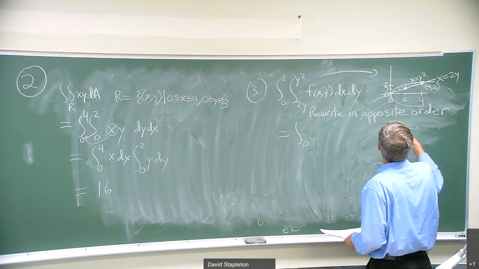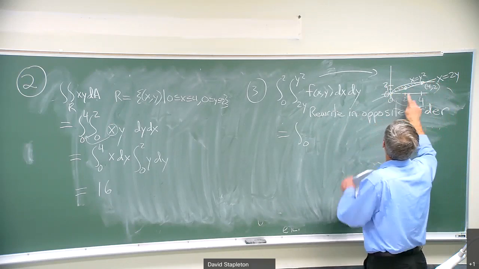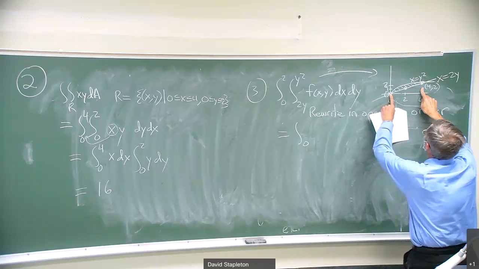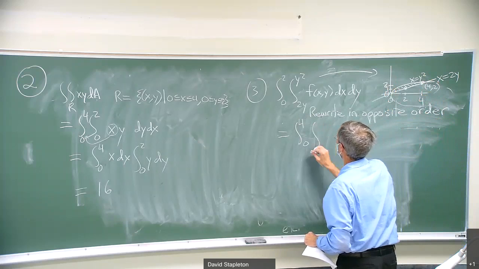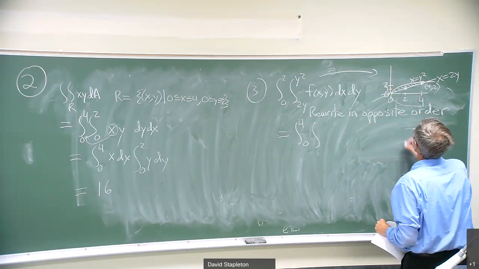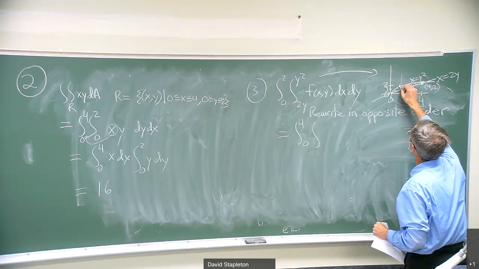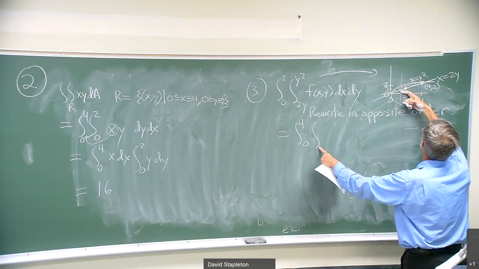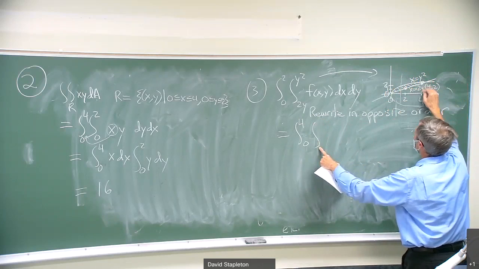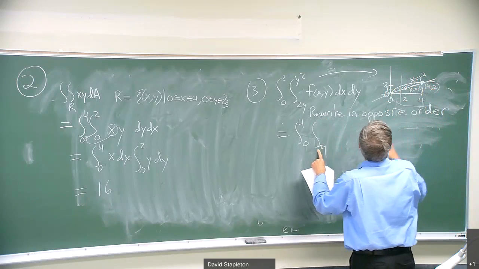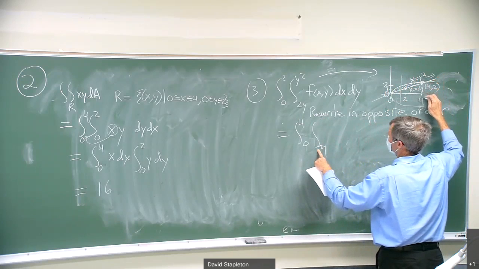So now I let x go between constant endpoints. The region starts at x equals 0 and ends at x equals 4. So these are always constant endpoints on the outside. On the inside, since I'm doing a type 1 region now, I go from the bottom curve up to the top curve. I have to put down here the bottom curve, which is actually the line x equals 2y. So I put 2y at the bottom. And this one I have to rewrite. Oops, x equals 2y.